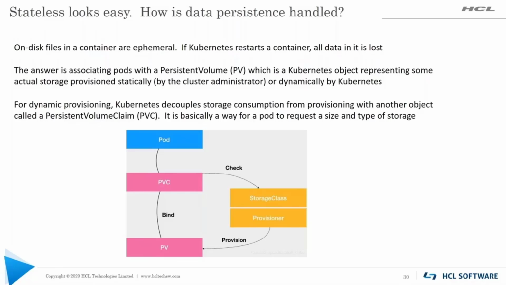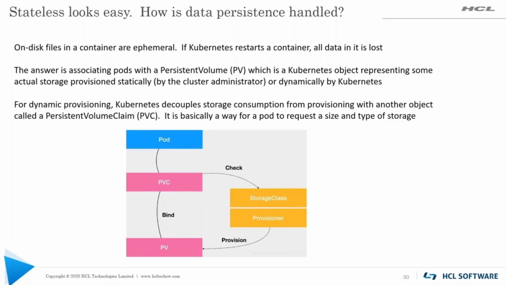but has no idea how that storage is going to be provisioned or managed. Kubernetes then sees a new persistent volume claim and will go try to see if there's existing storage providers configured in the cluster to support that claim. And if so, it'll go do that provisioning, or you can do it manually, but Kubernetes will do it dynamically if necessary. And it will bind that back in.